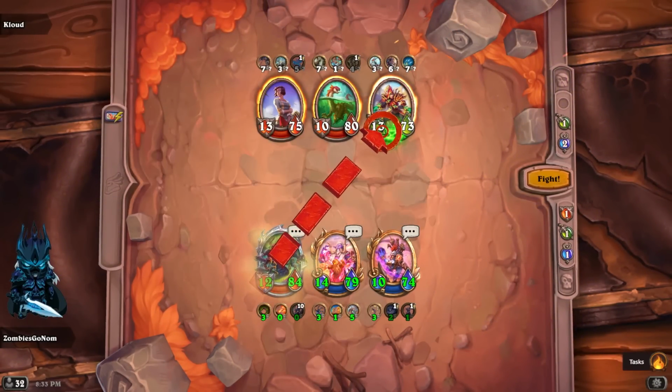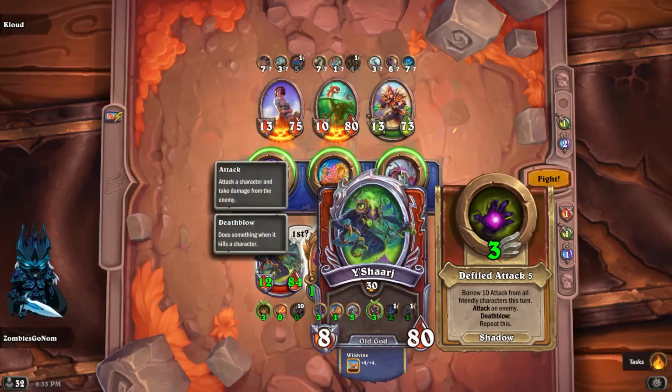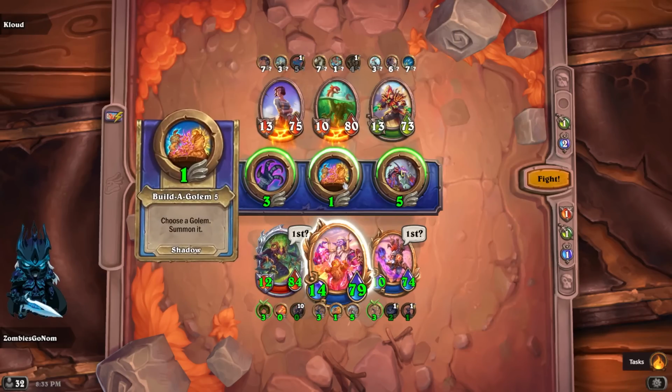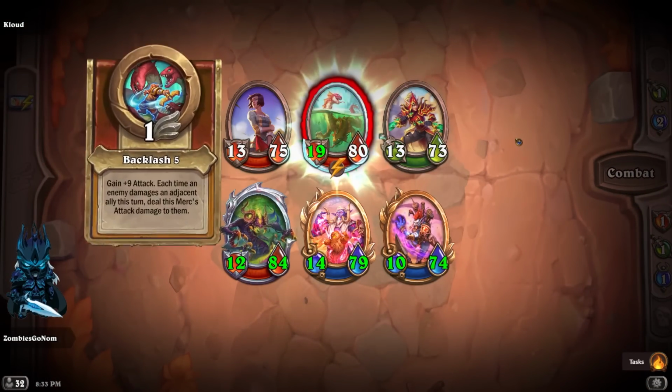We do have a favored speed tie here. We're going to Shaarj first. We have good odds of killing Valeera that way, and then I think we'll just be able to run away with the game. Slow Trigor so they can't go next turn.